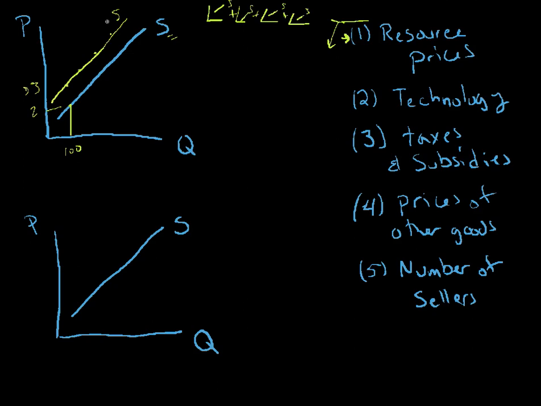So the cost of pigs goes up, and at every output level, the cost for this supplier goes up, and we get a supply line like this. So this supply line is no longer valid. It's this new yellow one that's important. As the price goes up, we supply less, actually. Like at three dollars, we were willing to supply 200. Now we're only willing to supply 100. The costs have gone up. These old prices don't cover the costs.